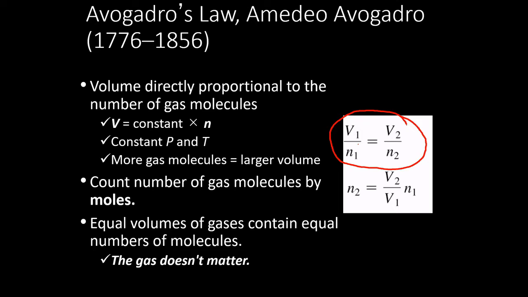Again, we're holding everything else constant, so the pressure and the temperature have to stay the same. We can't have those changing. The only two things that can be changing are the volume and the number of moles. One thing that's interesting here is that when we're talking about the number of moles, we don't actually care what the gas is. All we care about is how much of it there is. We don't care if it's nitrogen or oxygen or CO2 or sulfur hexafluoride. We don't care. All we care about is how many moles are there, how much of it is present.